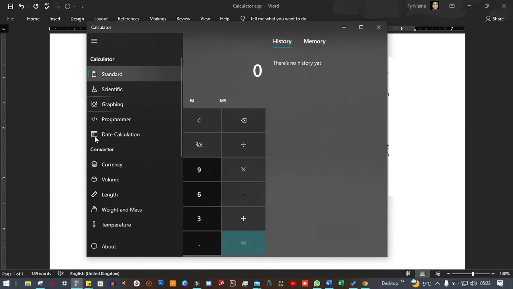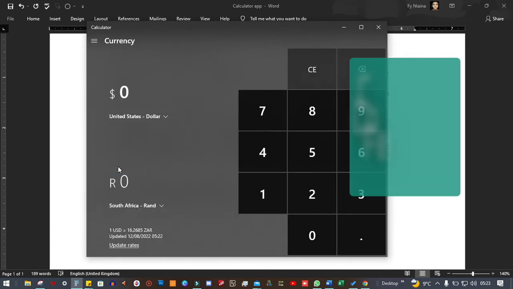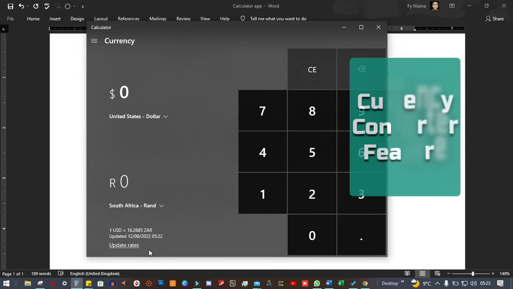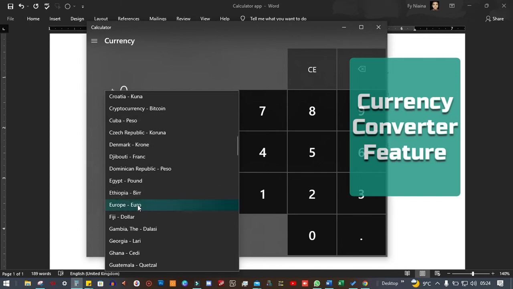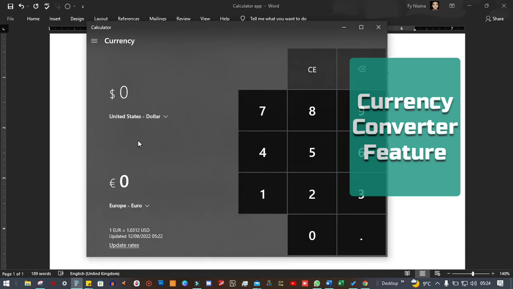Let's look at the currency converter, for example. Now this is really cool because it updates on the internet according to the latest exchange rate on the stock market, and you can choose any currency you want. So let's say for instance you want to convert from dollars to euro. You just click on the drop down here, look for euro, we're gonna choose that, and you can just type.